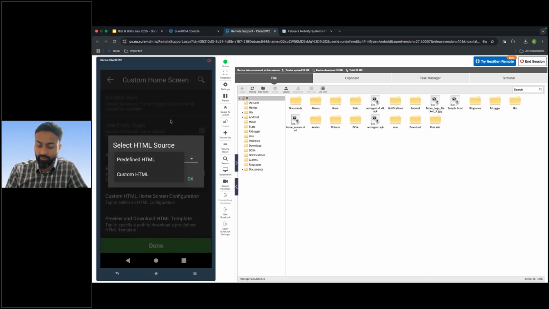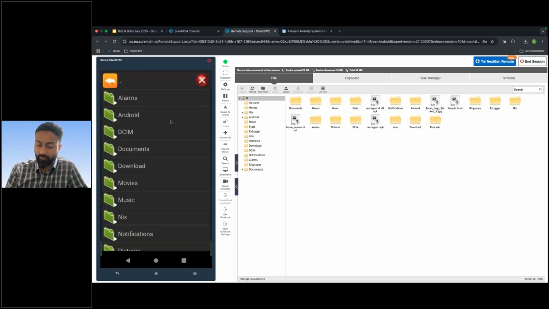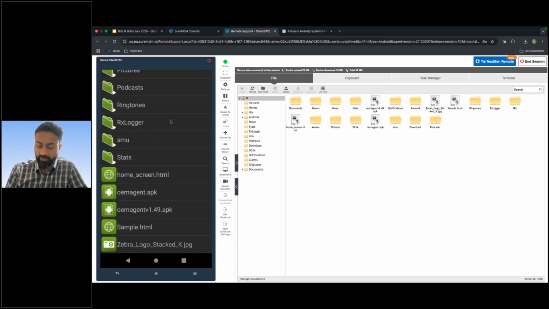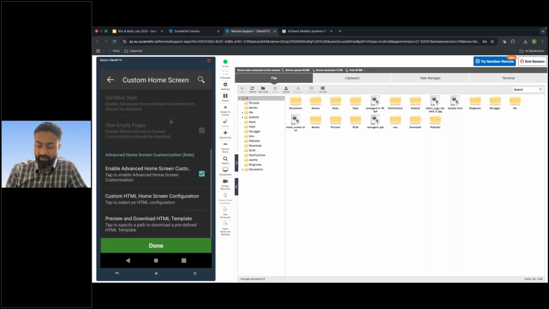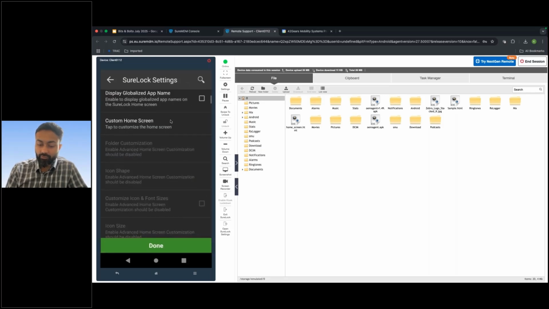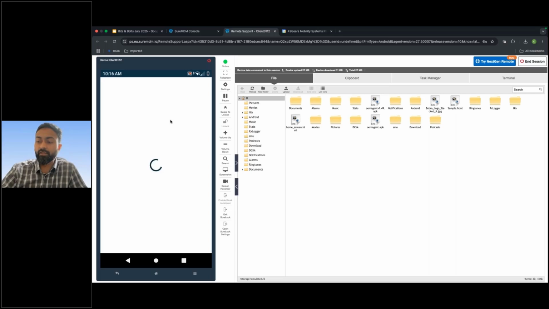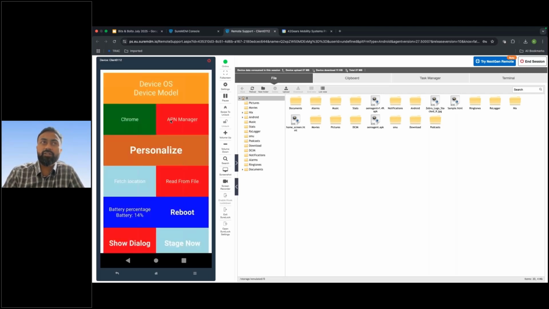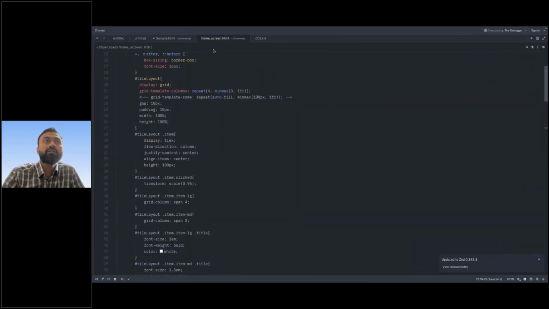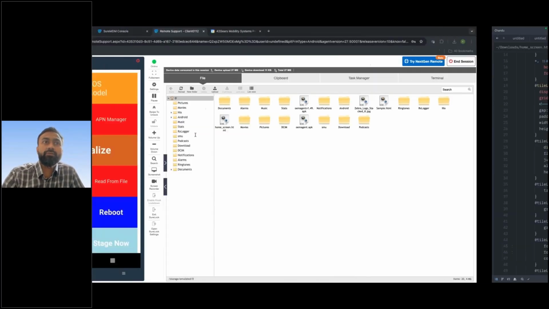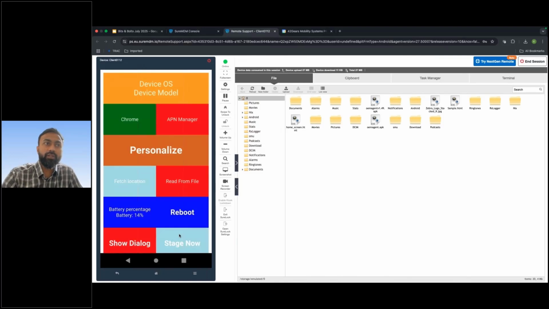And I'm trying to use a custom HTML template. You can browse from the device, or you can just give the path of that particular device, how it can look like. Now I'm just selecting on the device. As soon as it's configured, now the template has to be changed because I'm using a custom HTML. This template now I'm using, if you see here, if I click on reboot, it will reboot.